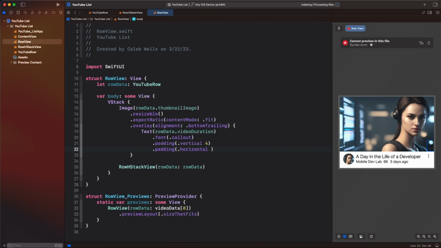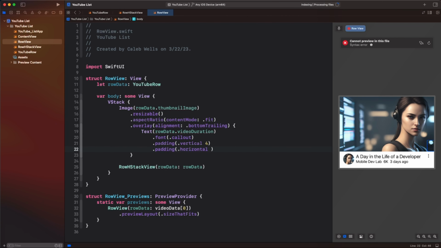Option Command P, what did we do wrong? Oh, yeah, we need to add little commas. Now it looks better. See, now we can see it. It's white and it sits in that little corner, down in that little corner, not up. It's on the bottom.